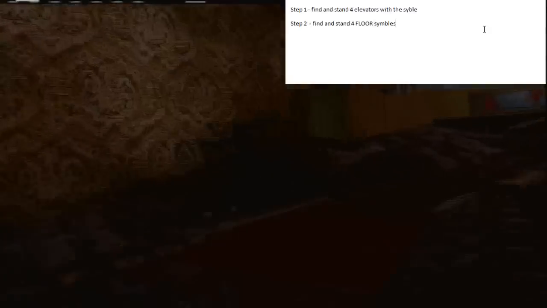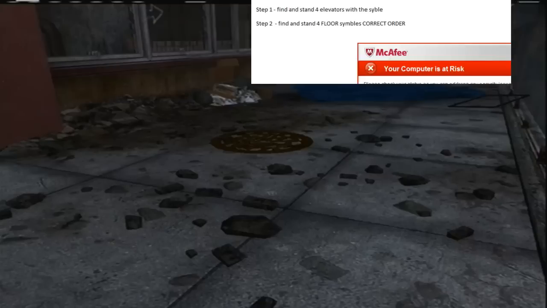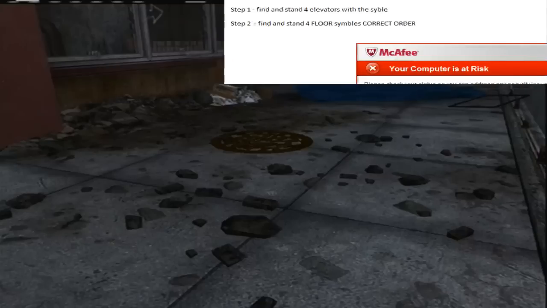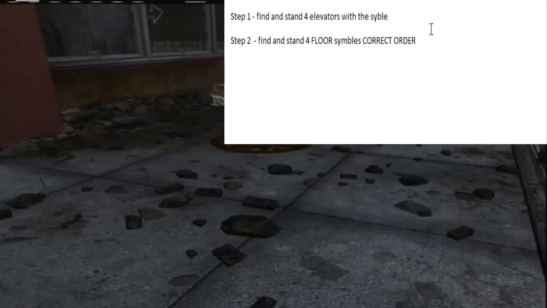So, there's the third one. I don't know if I can get to the fourth one. Not too sure, I'm going to find out now. I'll try to get down to it as fast as I can. So there's everybody, and there's the fourth one. You've got to stand on them in the correct order. This will vary between games. Just for a bit of convenience, I'm going to make it slightly bigger, if that helps. Anyway.